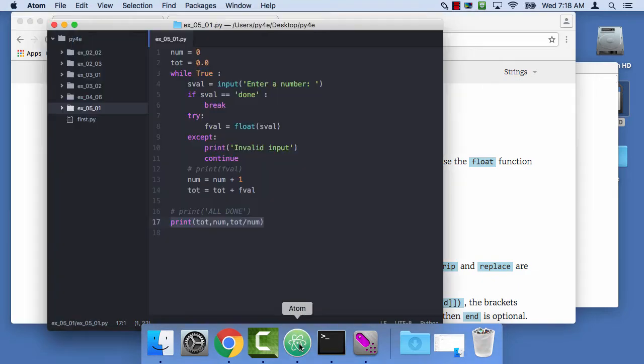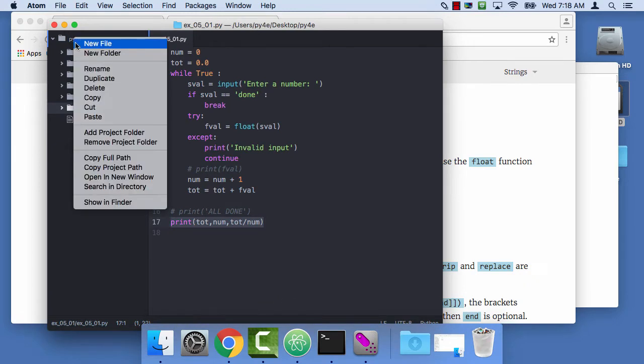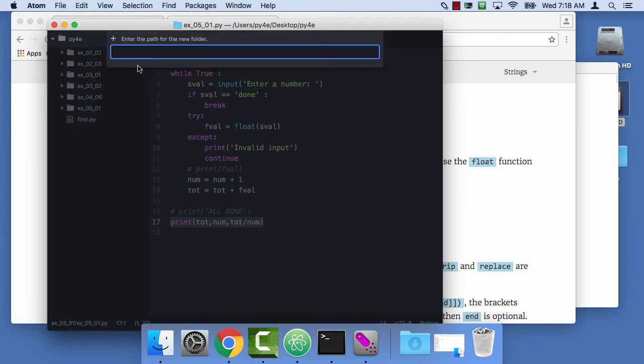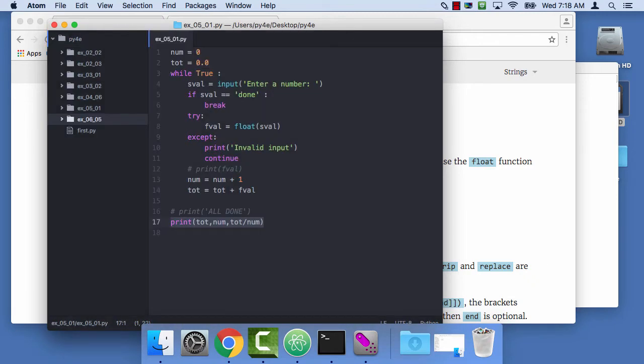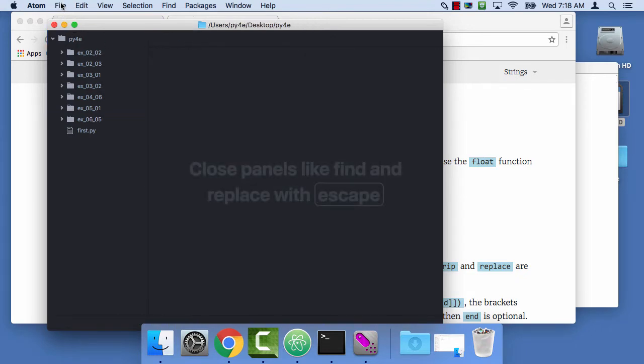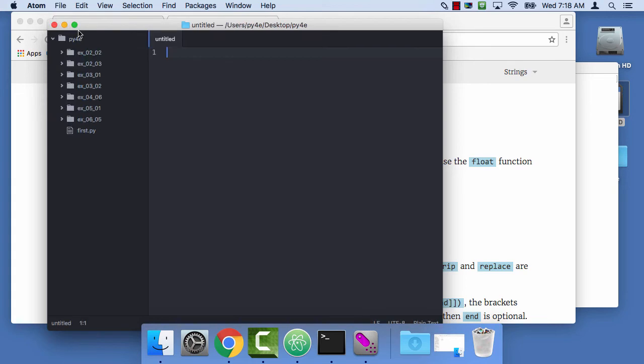Let's bring up our Atom, and I've got it open nicely to the right spot here, and I'm going to make a new folder called EX0605. Atom, or whatever your programmer editor is, is a powerful tool that lets you save a lot of keystrokes. File, new file.